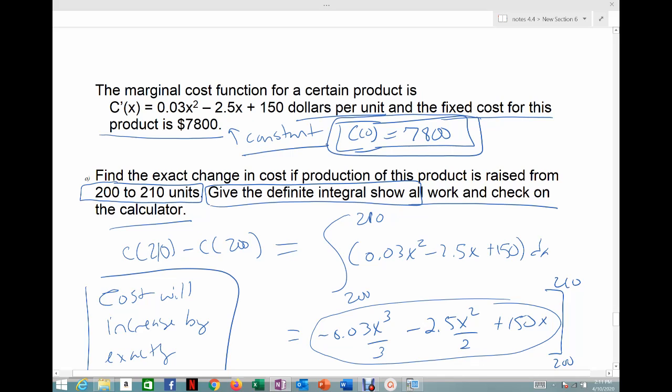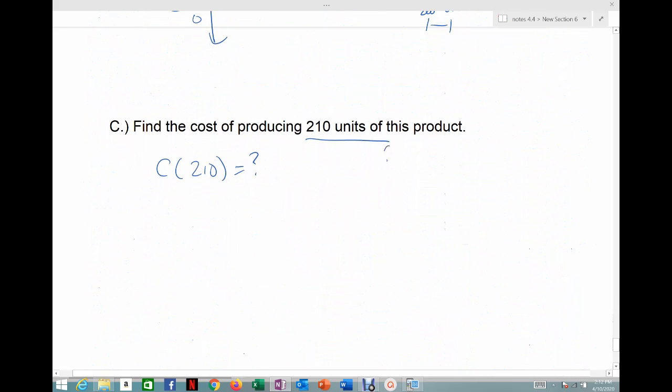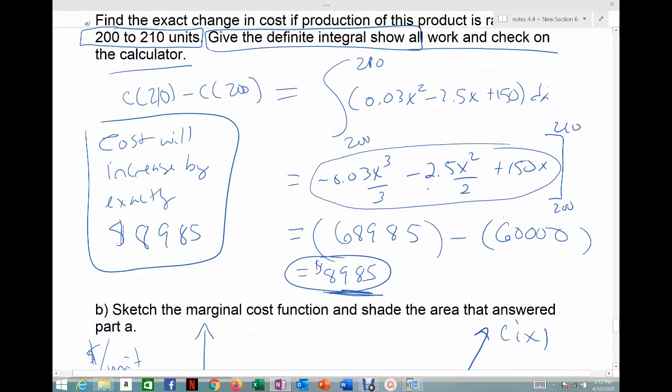My fixed cost, which would be my constant, meaning if I don't produce any items, right, because it's fixed, it will still cost me $7,800, right? So if I plug 0 in, the cost should be $7,800. And so I'm given this initial value. Cost at 0 is 7,800. That's my fixed cost, my y-intercept of my cost function. All right, which I don't have, although I mean I could. If you wanted to, you could use this. This is my cost equation, and now I know what the constant would be. The constant would be 7,800. But I'm not going to.